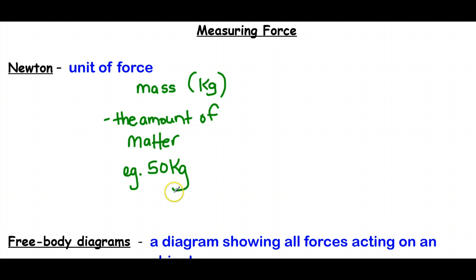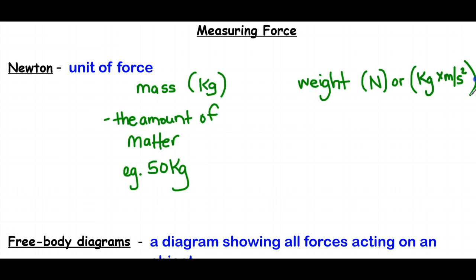This never changes, no matter where you are. You can increase it by gaining weight, but your mass is something that just tells you how much matter you're made up of. If we talk about our weight, what we're actually referring to is the force of gravity on our mass. So on Earth, it's measured in newtons, or a newton is the same thing as saying a kilogram times a meter per second squared, the acceleration of gravity. That's the same thing as our weight. So our weight on Earth is actually just our mass times whatever gravity is.